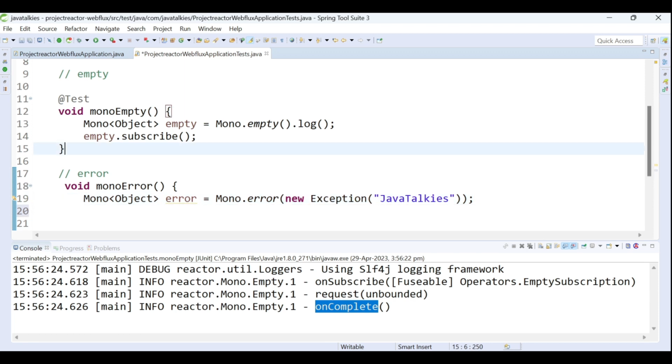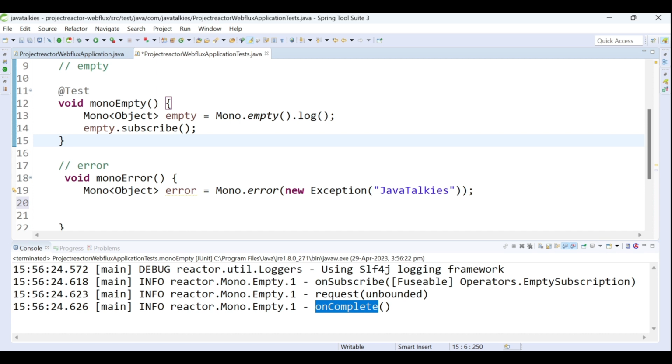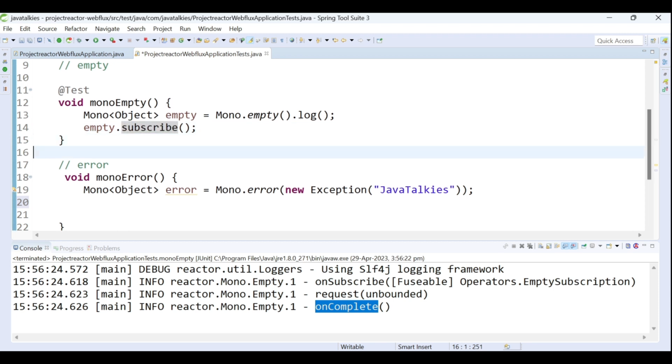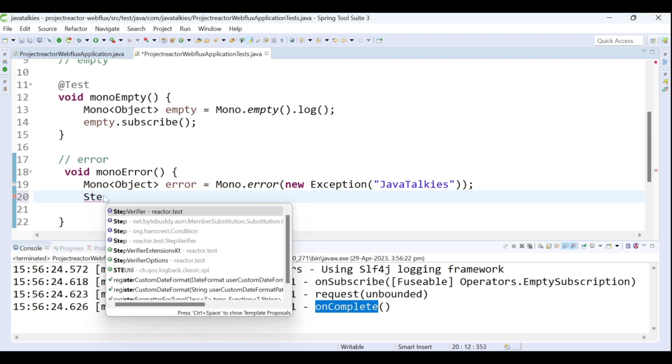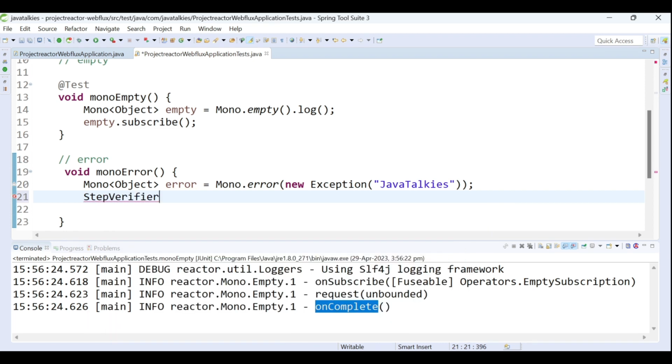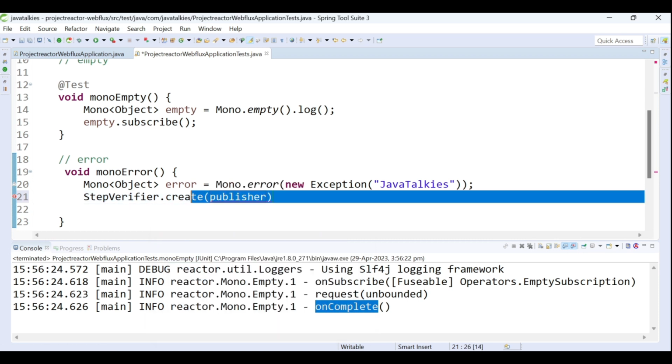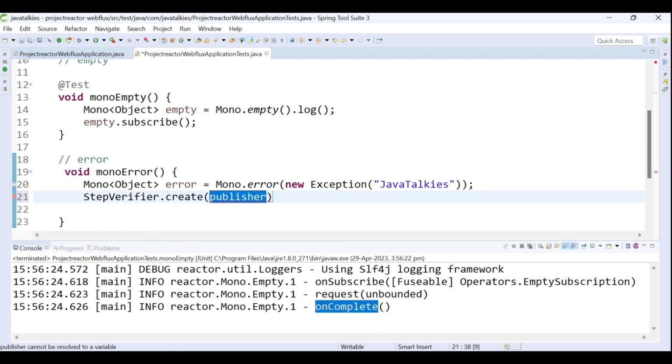The other way to test our implementation: besides the subscribe method, Reactor provides one more interface called StepVerifier, from reactor.test. StepVerifier.create is a method where we need to pass the publisher.